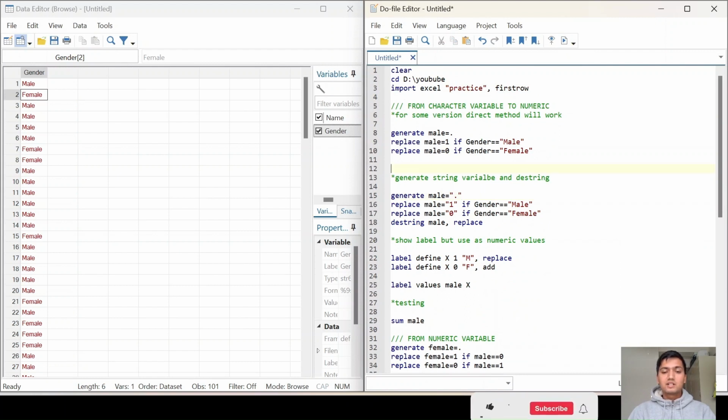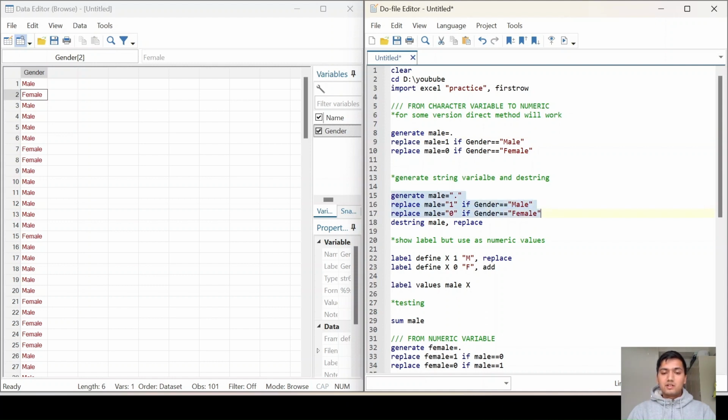For that, we should create the variable as a string or character, then we should destring it to the numeric one. All the process is similar, but you should use double quotation instead of dot, and double quotation for the 1 and 0 also, so that it will be generated in the character form.